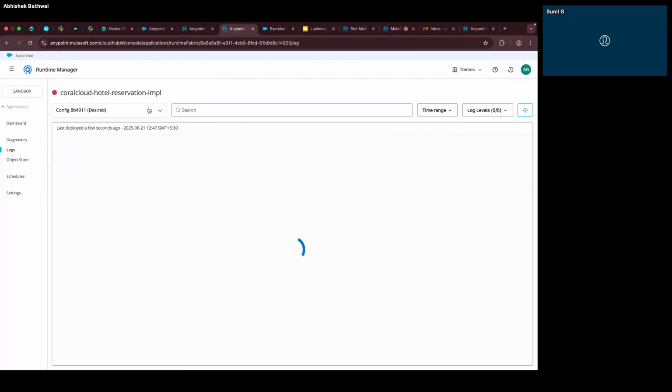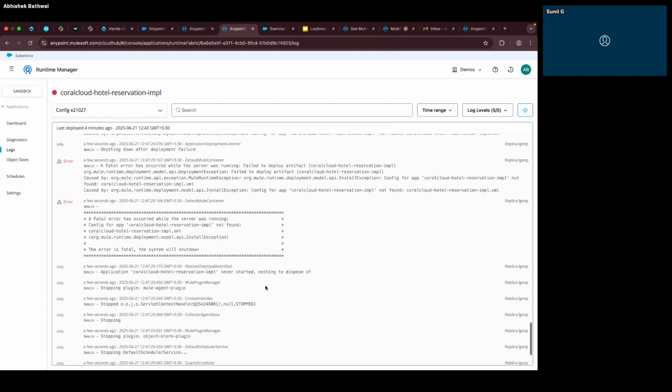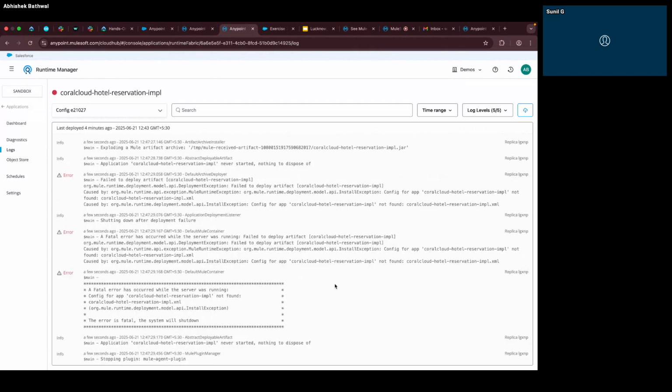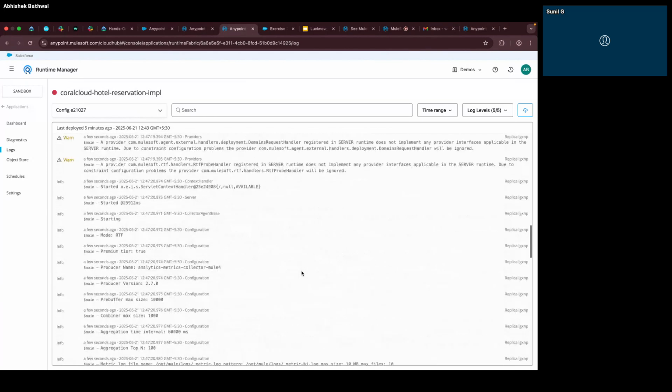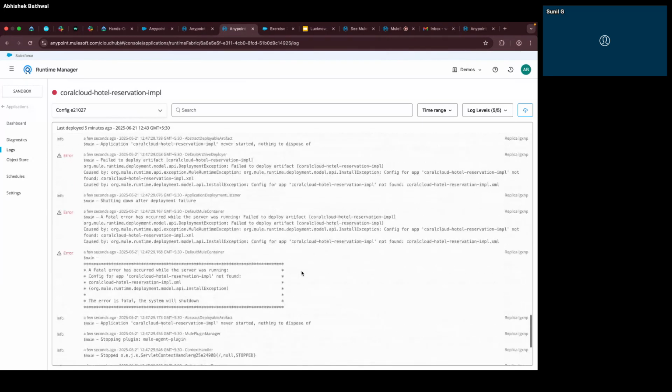Meanwhile, let me see if my application is having an issue. There is a fatal error, not found. Okay, so I am having an issue. Anyone else having this issue?